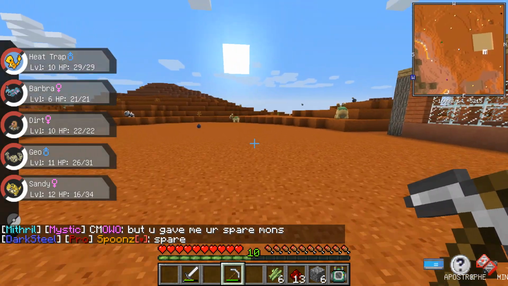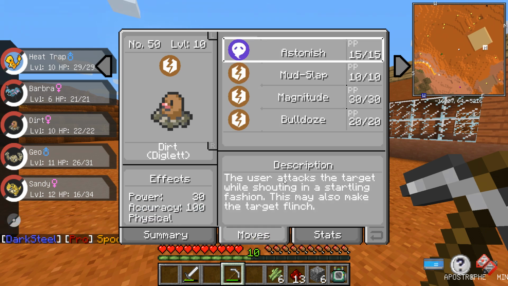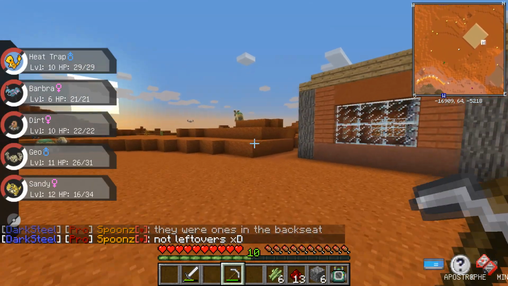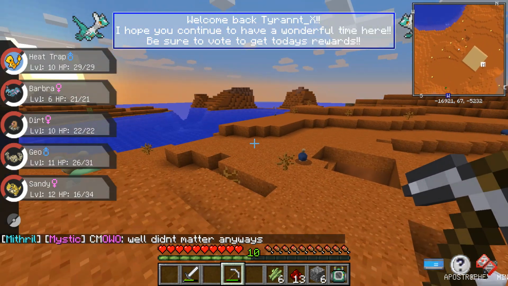So, yeah. And then we have Dirt, the Diglett. I couldn't think of any good names. It has Arena Trap, which isn't horrible. It knows the moves Astonish, Mud Slap, Magnitude, Bulldoze, and that's it. And it's giant, but it doesn't have any good natures. And then we have, let me just get a good look around Pokemon here.